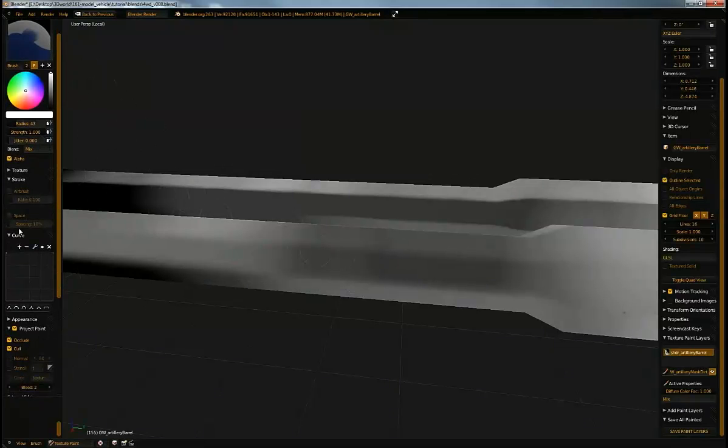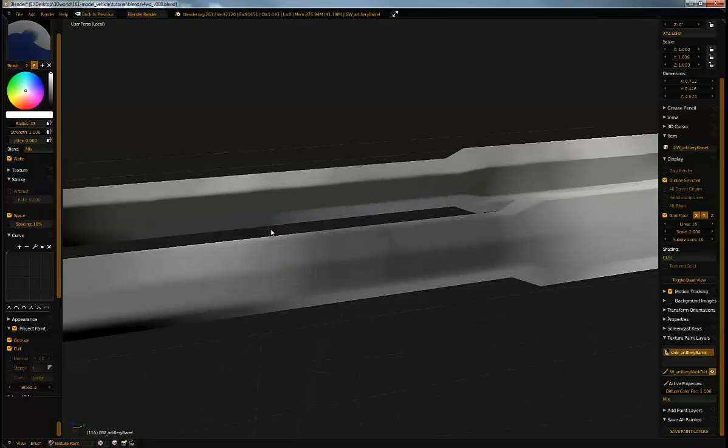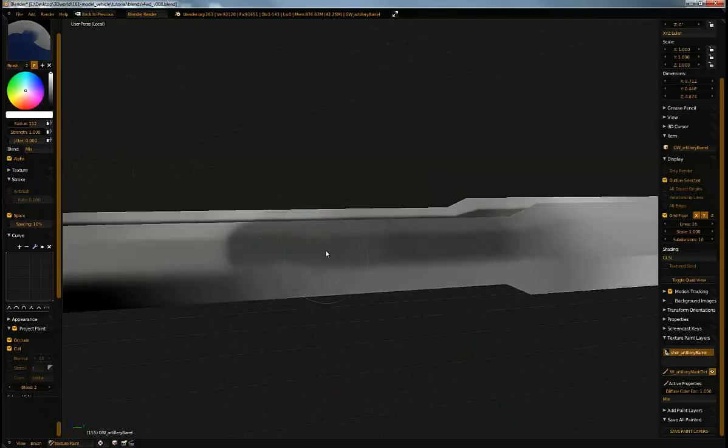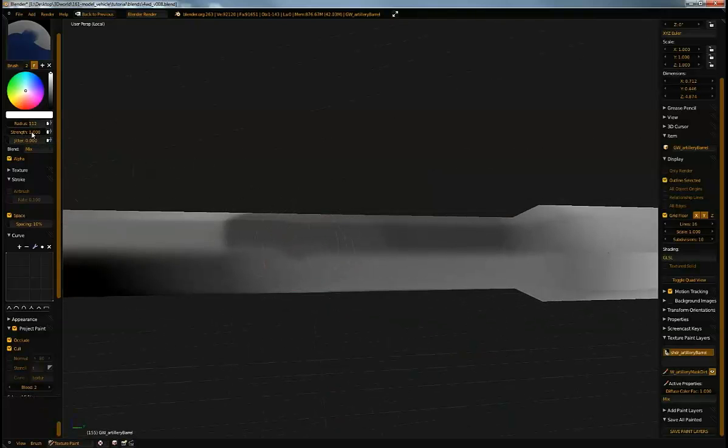There we go, that was what I was doing. The jitter was turned up to 1. So, strength up to 1, we're going to use a softer fall off. Down a little.